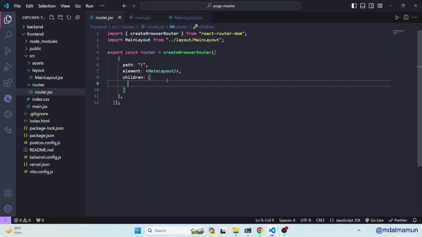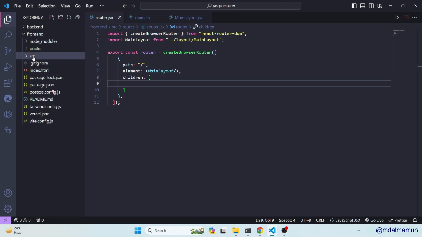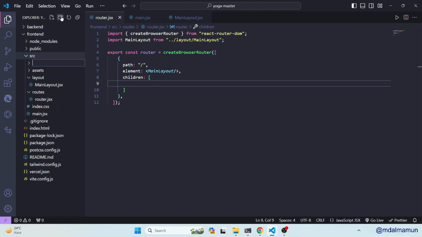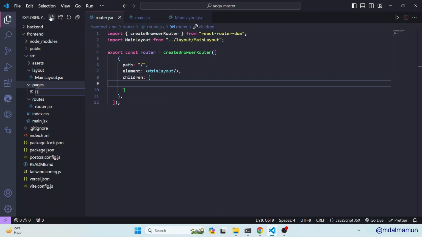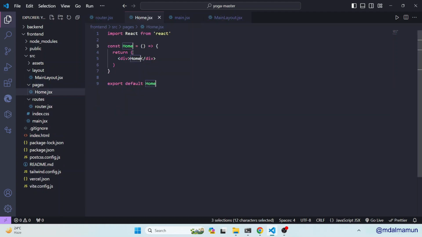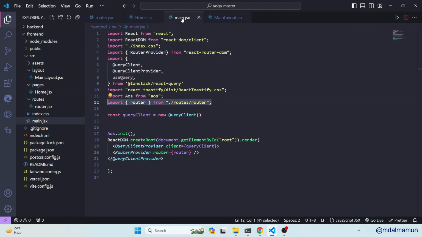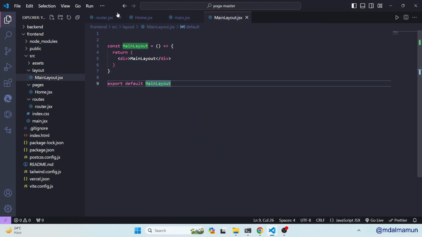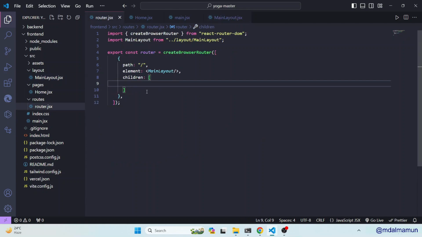After then, for example, you need a home page, so that's why we can create another page. In this folder we can create pages. Inside these pages we can have a home page, home.jsx, rfce, and then here we can just define a root layout.